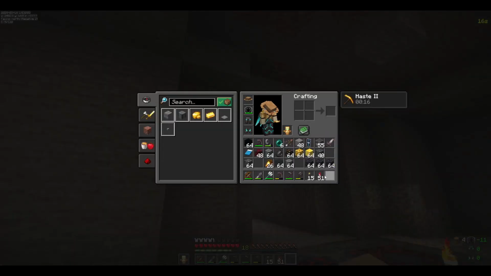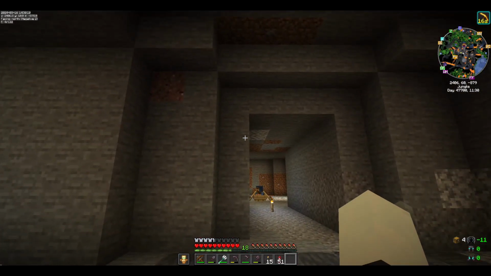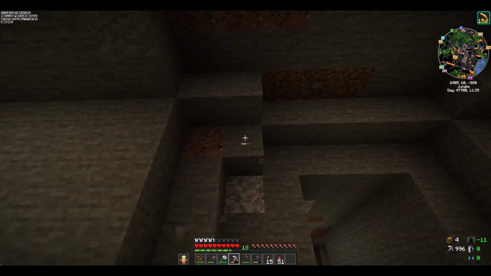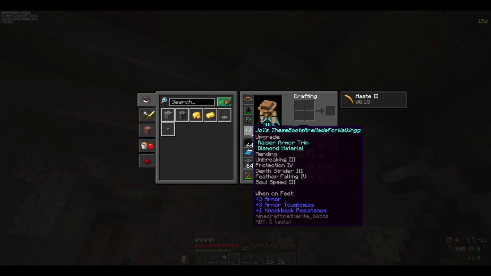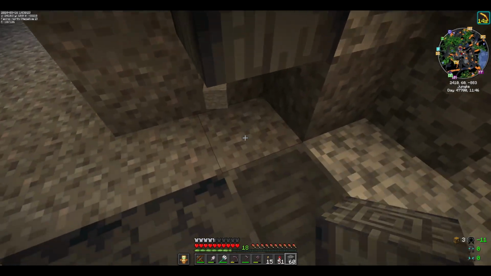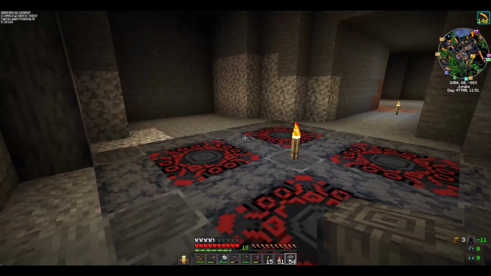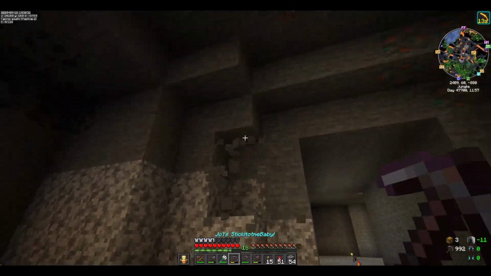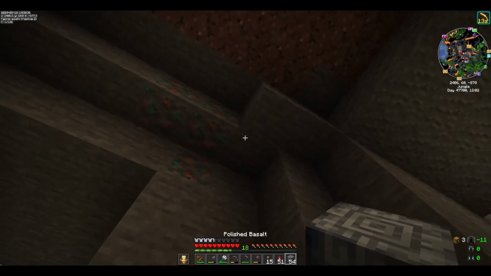So for the pillars, I'm thinking definitely going to want pillars outlining these sections. So if we get our pillar blocks, like so, and then we're going to want the same replicated on the other side. Fantastic.